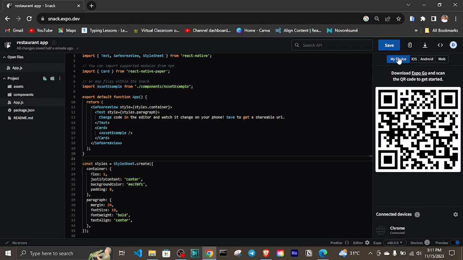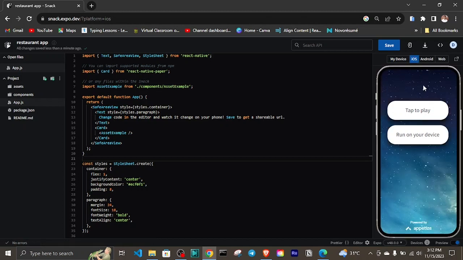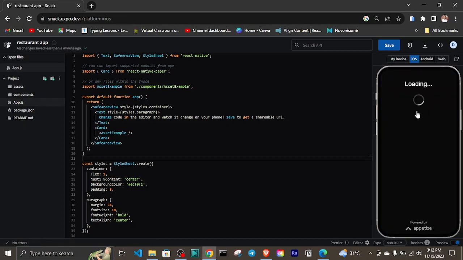Hold on, we've got my device too. Scan that QR code with Expo Go on your phone. And voila, your app's on your phone. Exciting, right? A tiny downside. Sometimes a lot of people might be using these phones, and therefore you would have to join a queue before it gets to your turn.